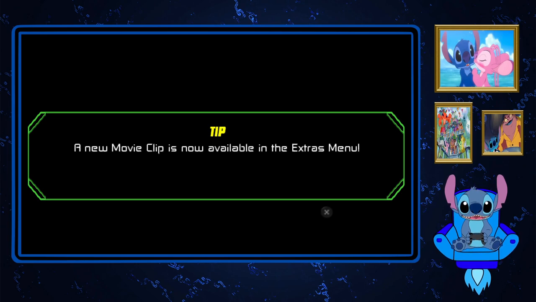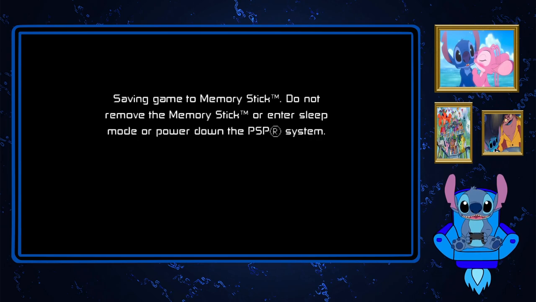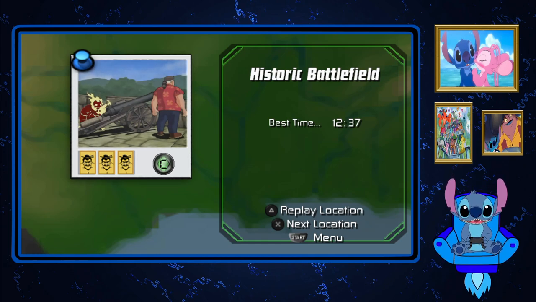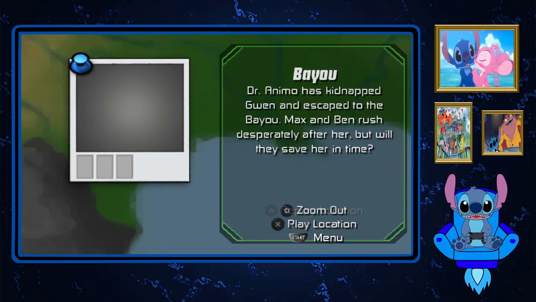A new movie clip is now available on the Extras menu. Thank you for telling me, game with a squeaky chair. Oh, we all got him. Oh no. Heat blast and plus that kaboom.